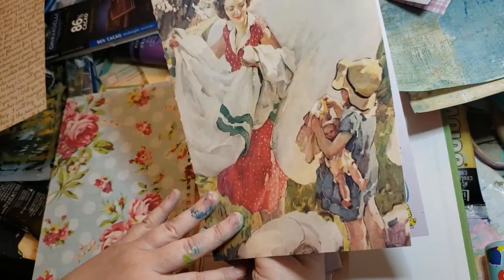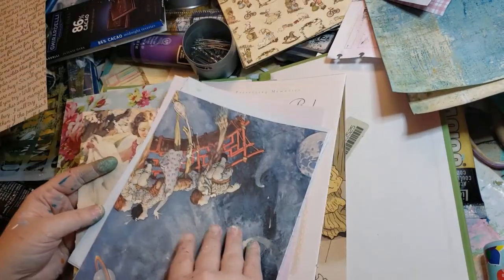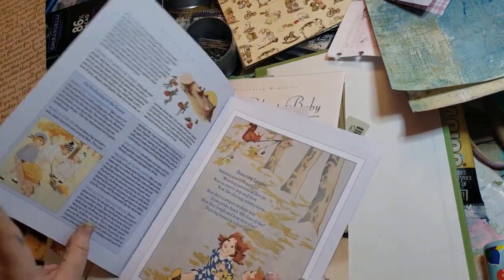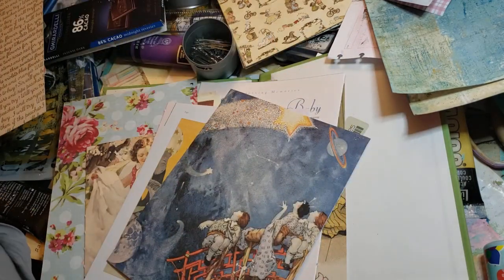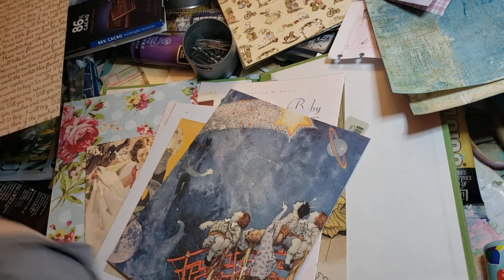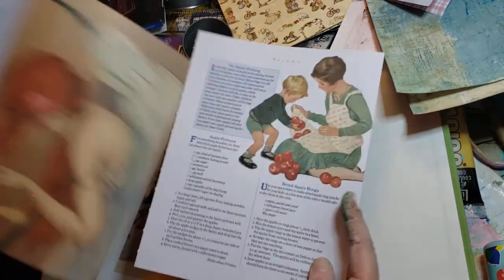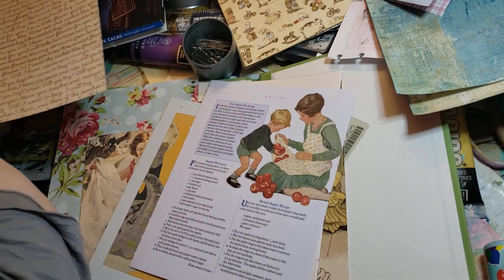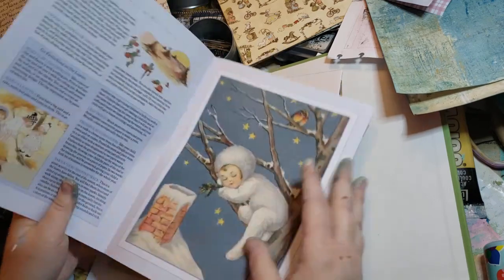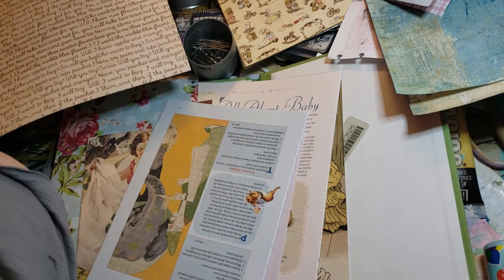Love this. This book is so sweet. Never know, I might make her another book for the rest of her years. Oh, that one has a squirrel on it. And this one goes in number 3, because that one had Christmas and fall and winter. I mean, I know I can't use all of these. So there's autumn. Seasons and holidays. 1, 2, 3. They may end up in there, they may not. We'll see. I'll put those with number 3 just in case.